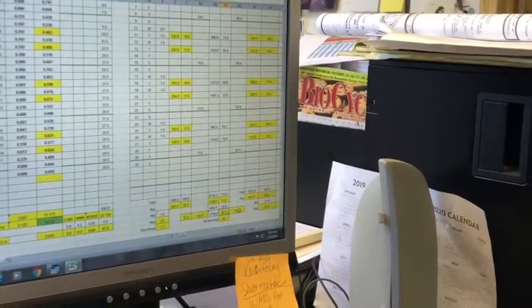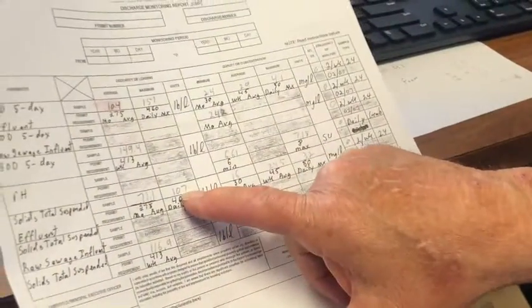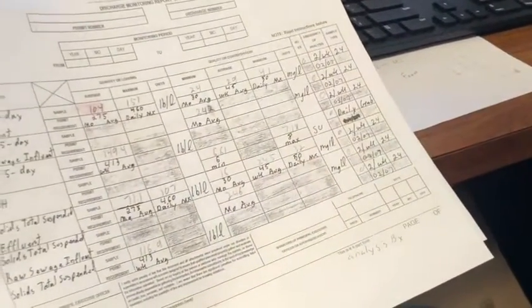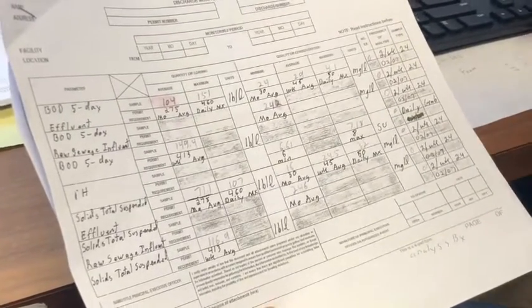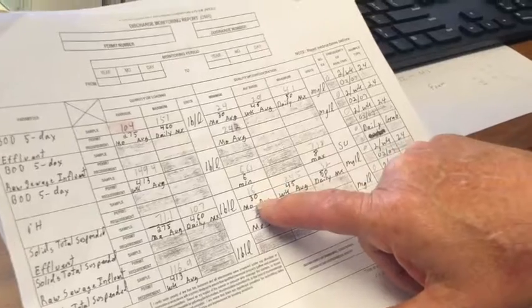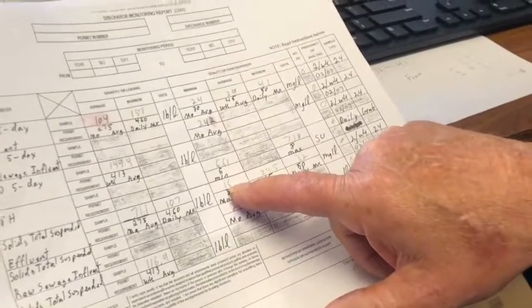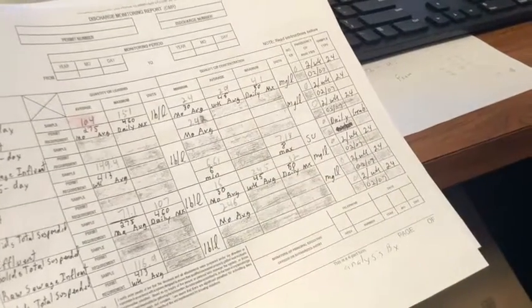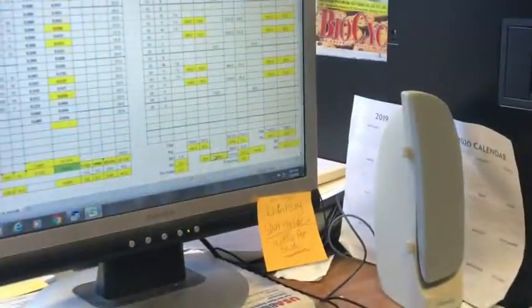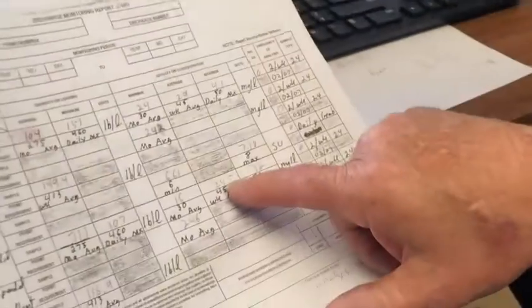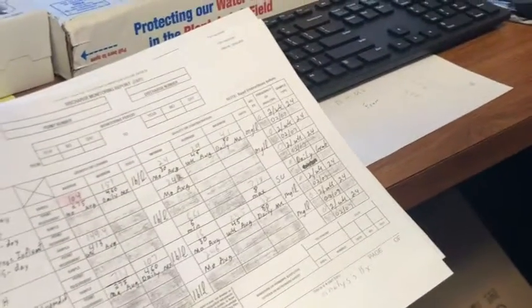You have the maximum, which is, I'll go back up here so you can see, 170, and then you've got the monthly average of suspended going out, which is 16. I'm allowed 30. And then we have the weekly average is 245. And maximum is 32, so we're all right in that.